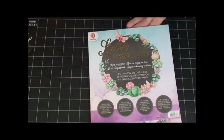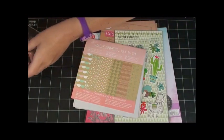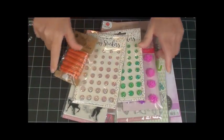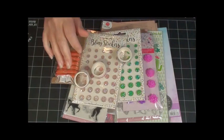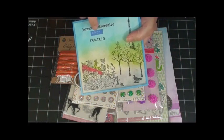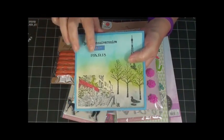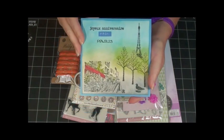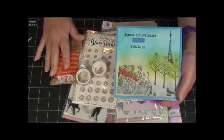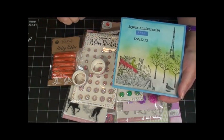Wow, lots of goodies! Well, thank you Catherine, this is wonderful. I feel so special and so spoiled — this is great. And her pretty card — she made one of those tag things out of plastic, you know, we used to have those machines when I was a kid. I love that, wish we still had it — might have to find me one. Thank you so much, I love it, I love everything! I can't wait to start crafting with it. And thank you for remembering my birthday — that's so sweet of you.